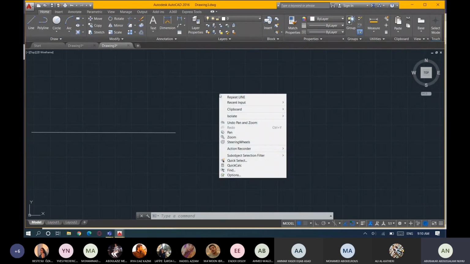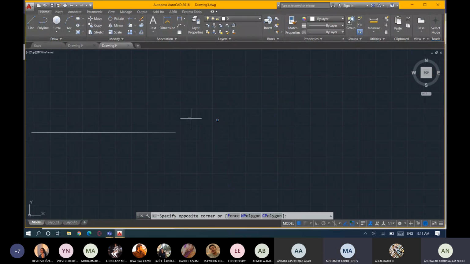When I right click, I can see this option, Properties. From here, I can pan, I can zoom, I can do a lot of things if I want to use this. Okay, guys?